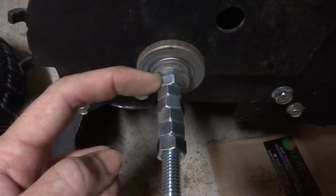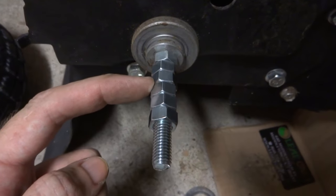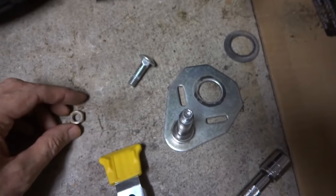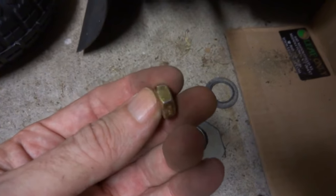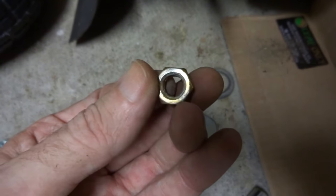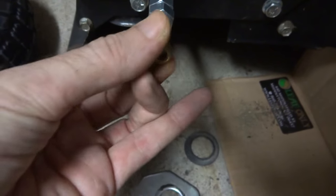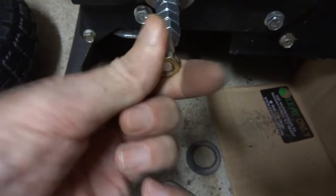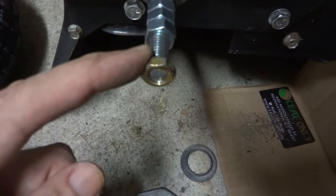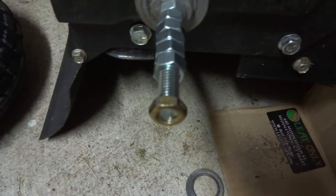I got all of these bolts — so it's one to tighten it, and these are all just finger tight. One, two, three, four, five three-eighths bolts. Now the other part we're going to use from this is this little half-looking bolt — it's kind of a tight bolt, one of those stamped ones. I'm gonna put this one on the very end and finger tighten it, or I could use a wrench since it's one of those stamped bolts. I'm going to snug this one down and then come back and show you putting the wheel on.